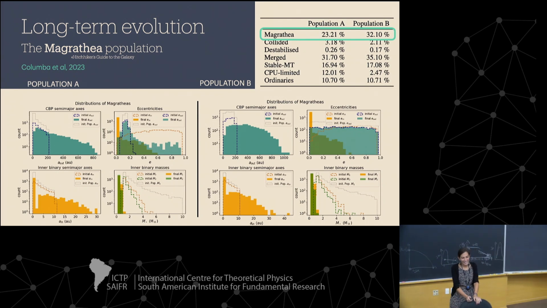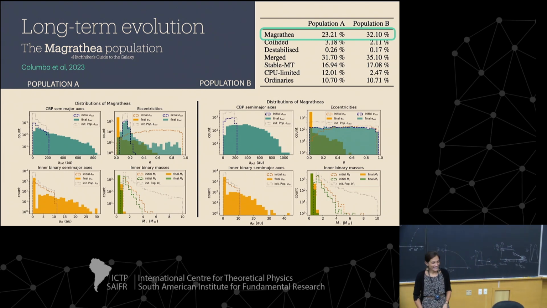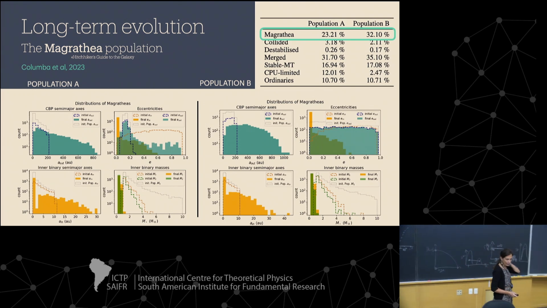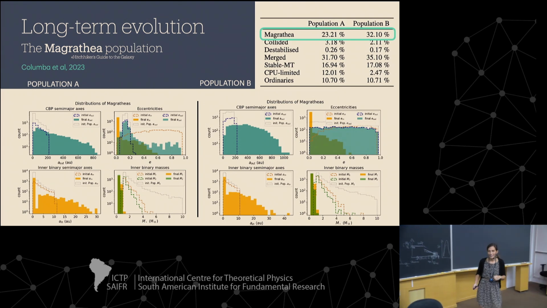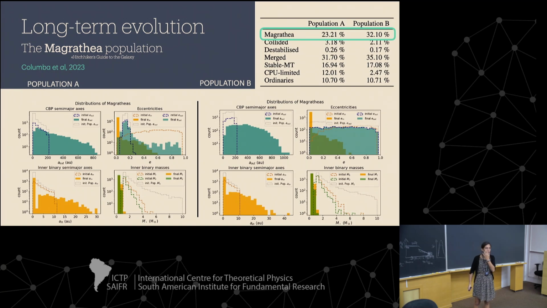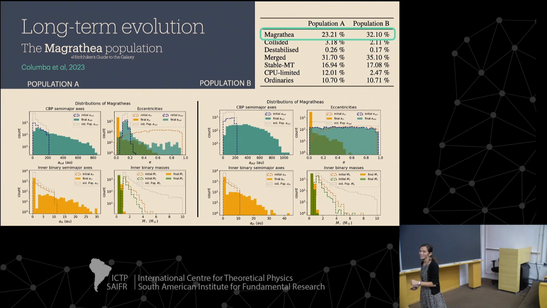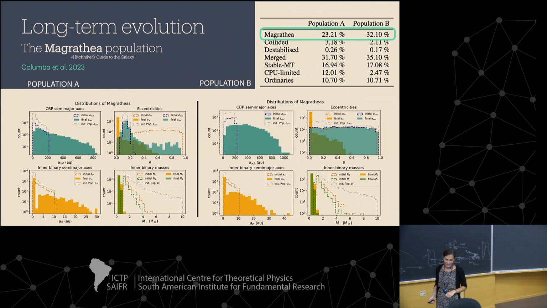So we decided to call every planet that is orbiting a double white dwarf a Magrathea planet, because in the book, at some point, there's a description of the Magrathea planet orbiting two white suns. So obviously, I thought, two white suns, it's definitely two white dwarfs. I really hope that this term is already catching on, because we published three or four papers with the name Magrathea, and now I have a new NASA collaboration where they are just talking like, oh yeah, but how do we detect Magrathea? And I'm like, yes. So excited. But yeah, it's Douglas Adams, the author of this. But anyway.